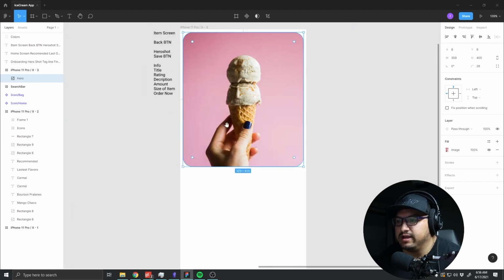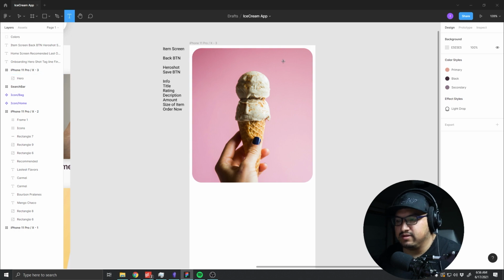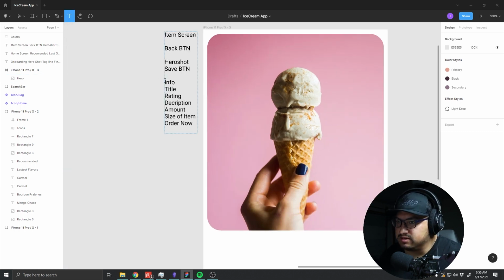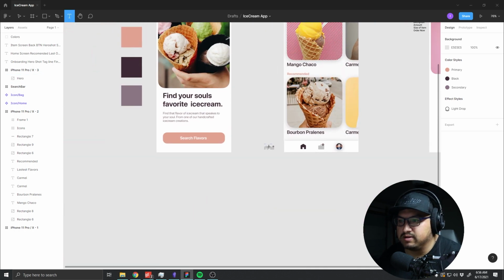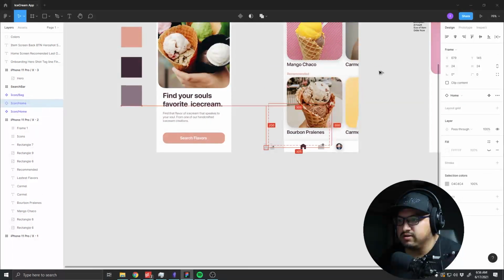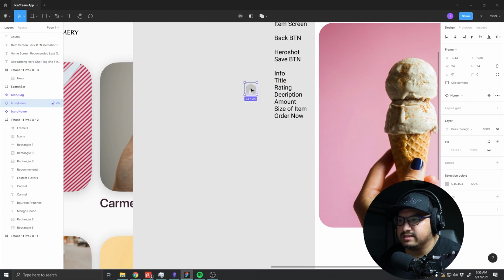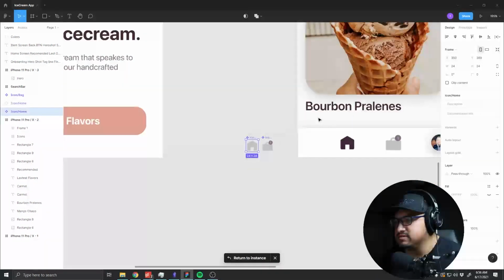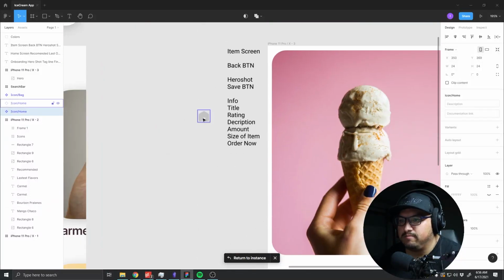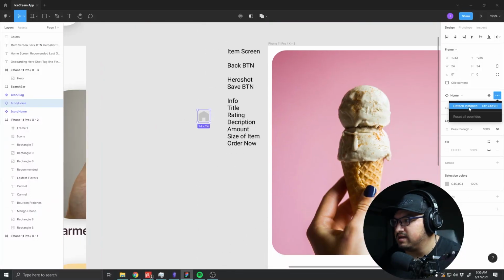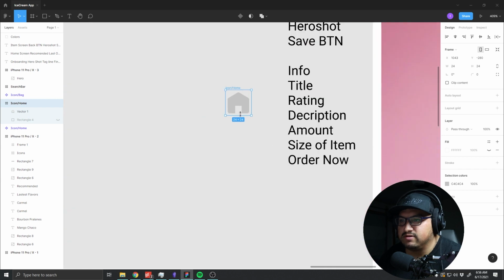Resized it. Okay, so then I definitely want to make sure we have a back button, which I don't think I've actually made, and I'm going to pull from over here. I need to just do a whole icon area. I'm getting a little lazy. We're going to detach this. Wrong button over here, triple dot, detach instance. Now I have all that fun stuff.